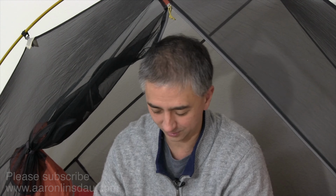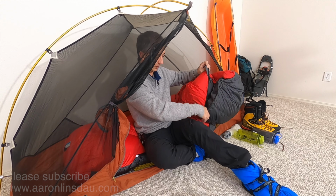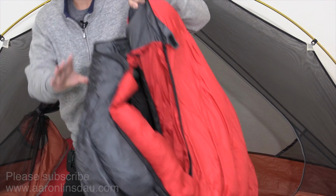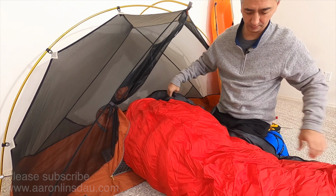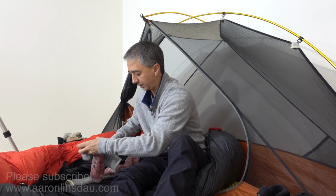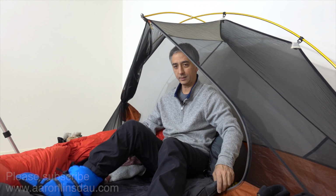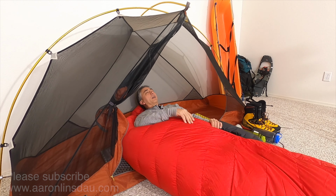So the third tip, the most effective way, is simply this. When you are done with your night activities, I'm going to pull out my Western Mountaineering sleeping bag here. I'll show you. All you do is unzip the bag, this thing's huge, this is a minus 40 bag, you take your socks and you lay them alongside your body in your sleeping bag, and you simply get in your sleeping bag, zip it up, and go to sleep.